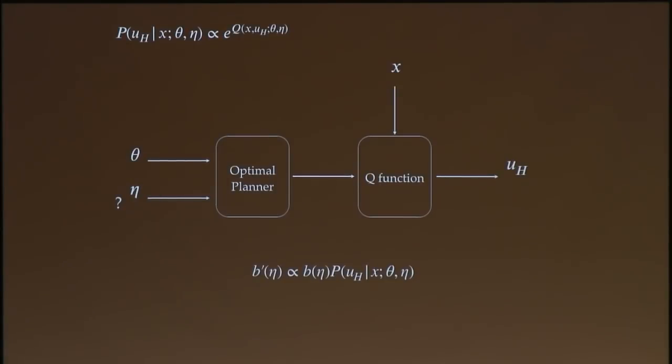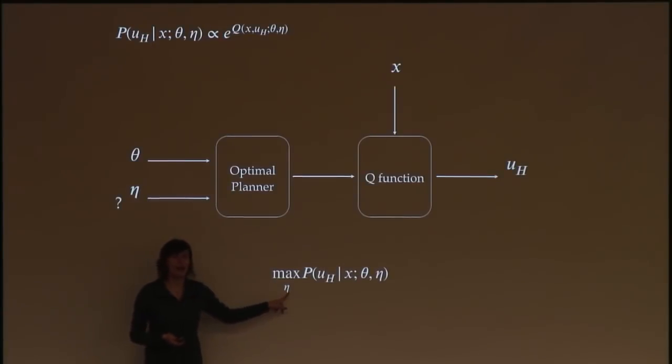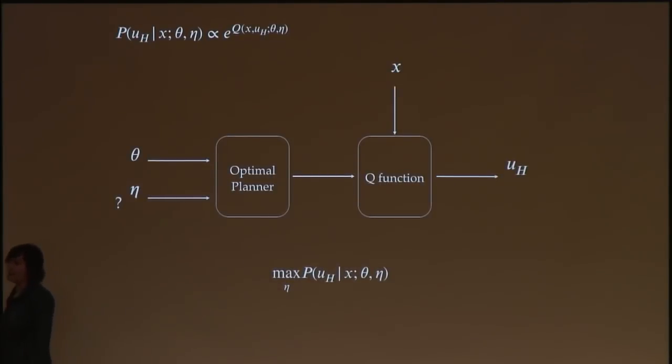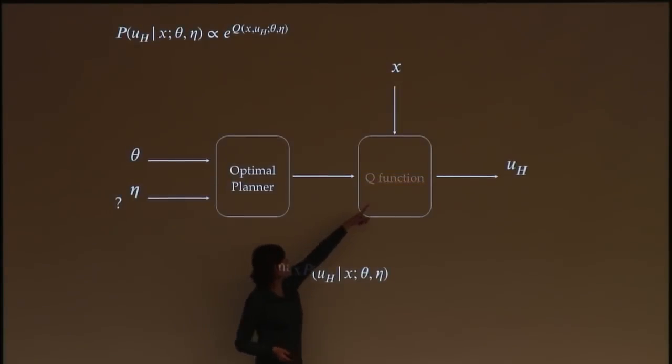So far in this talk, I wrote down Bayes' rule, which is my favorite thing to write down, and sort of pretended like we can just do this, right? Here's an observation model, Bayes' rule it, done. Mathematically makes a lot of sense. Now let me tell you a little bit of the dirty laundry. It'd be very nice to do pure Bayesian inference. We can't afford it very often. Sometimes we do sampling. What we did in this particular case is we actually just computed the maximum likelihood estimate. So what are the dynamics parameters that best explain the human actions? And even that is hard, because to do this optimization, you have to differentiate through the Q-value function.